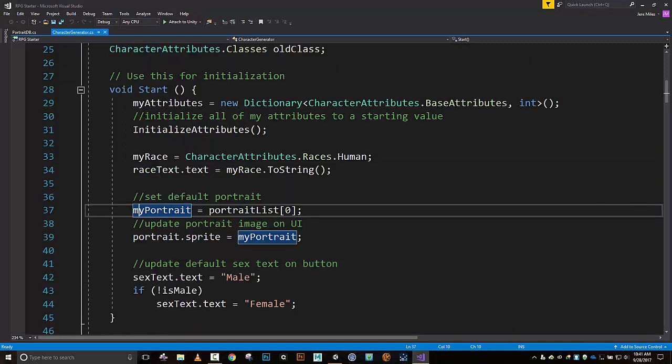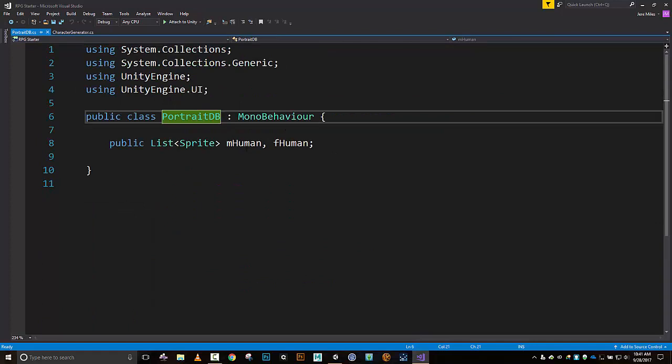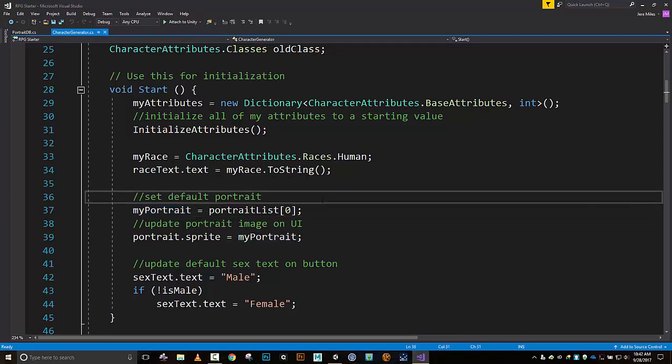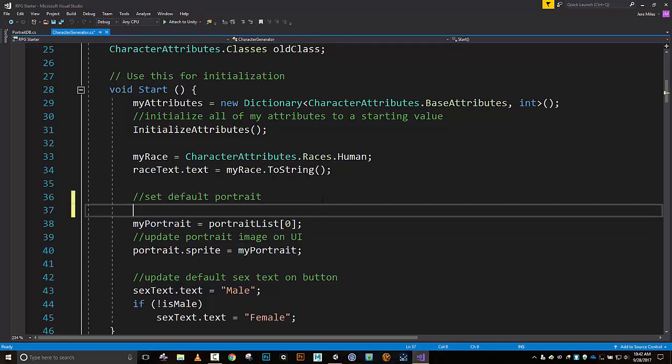Let's see here. Well, right here I'm setting up my race, right? Let's go to our portrait database. And I see I've got M human, F human. Okay, so that's what I've got so far. So I've set up my race to be human. Good. So let's go here, and I'm just going to default to male.